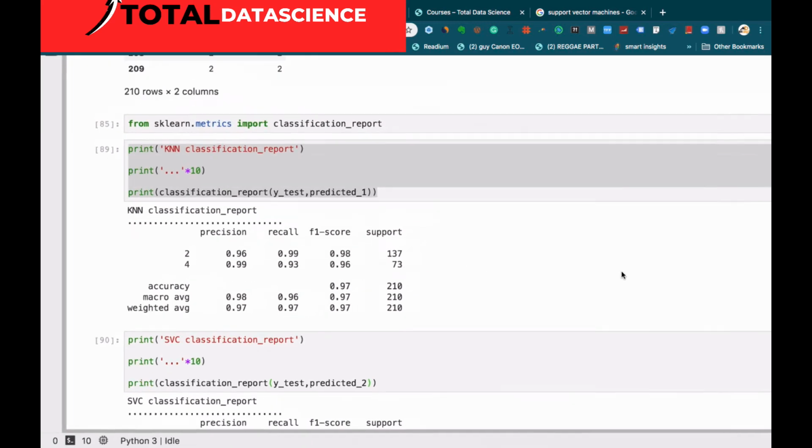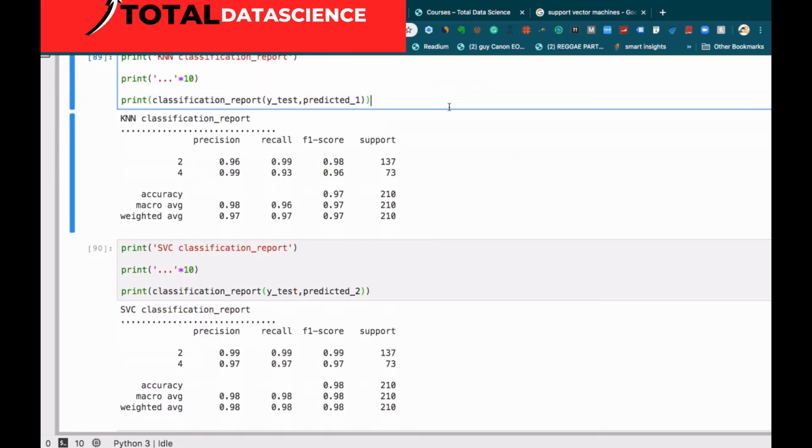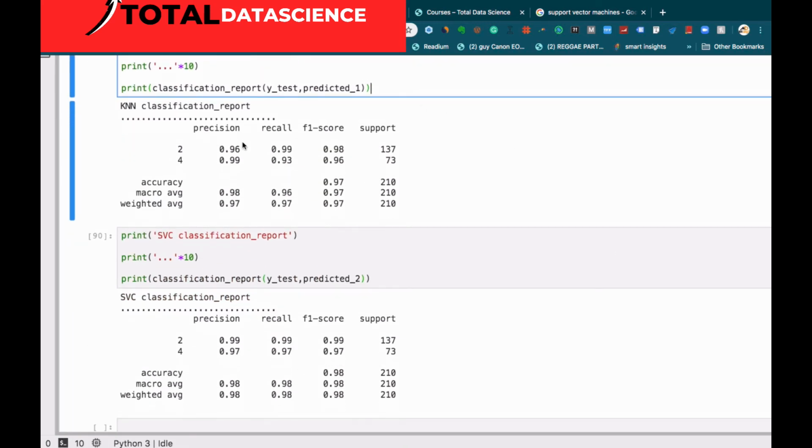Now if we compare the classification report for the two, for precision: for all those that are benign, all those that are 2, after building our model, how correctly we were able to identify 2 as 2 and 4 as 4.